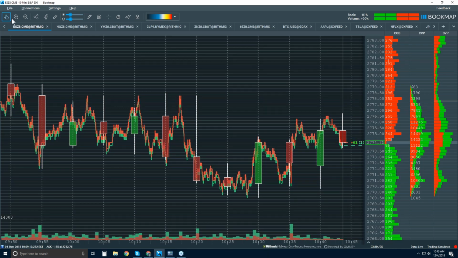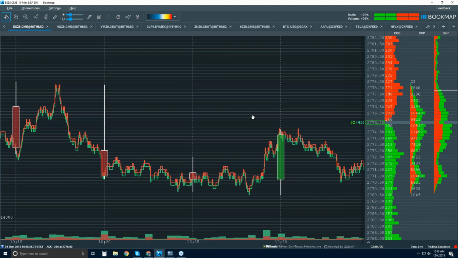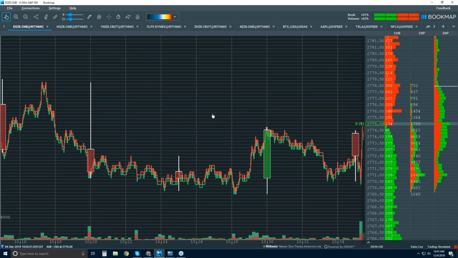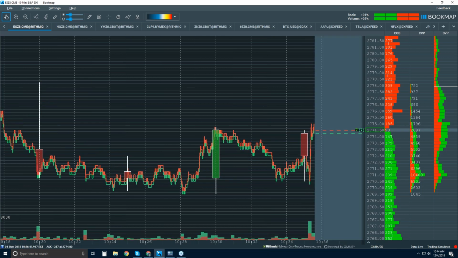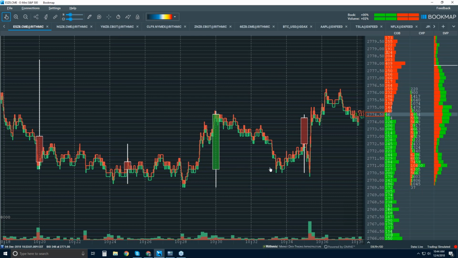Anyway, what I'm talking about here in this aggregated data, and why we're not showing aggregated data, is because we want to understand the structure. So structure, like look at this area of consolidation here. And then here's our breakout of that consolidation. We're going to see a lot of buyers here that lift the offer up out of this little area. And we get a retest back into where it broke from.